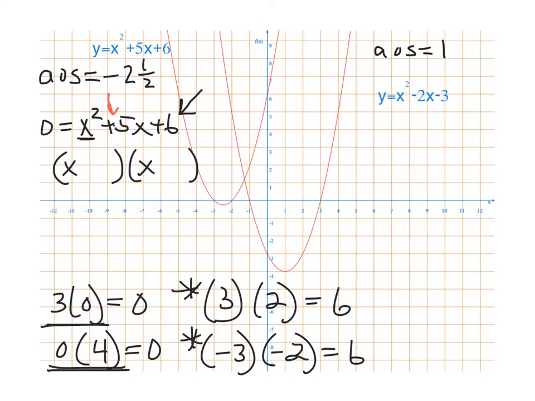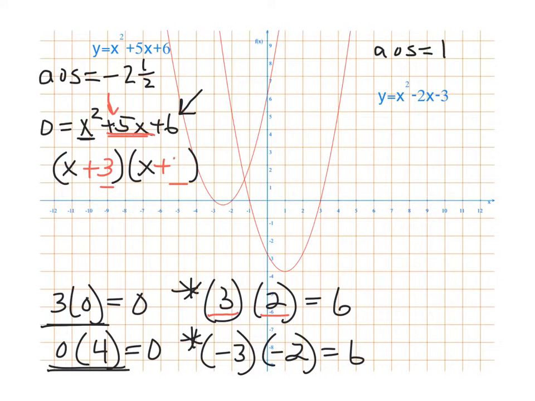So we recognize that this center term is a positive 5x. Whatever we put into this spot and this spot, they're going to have to combine to equal this positive 5x term. Well, since they have to become positive in a combination, we have to use the positive values so that we end up with a positive 5. And let's just walk through that to see what I'm talking about.